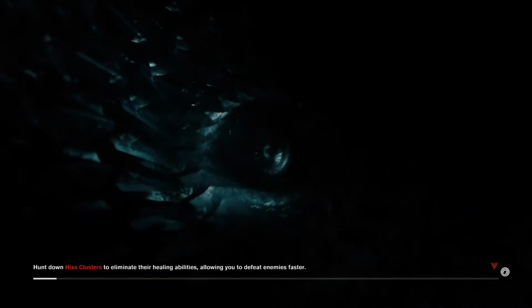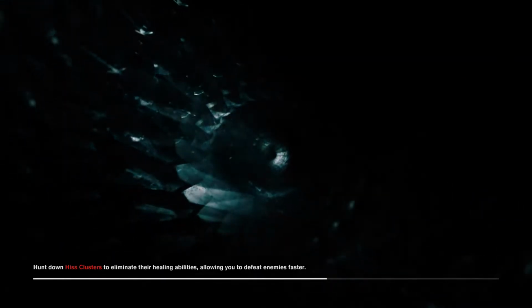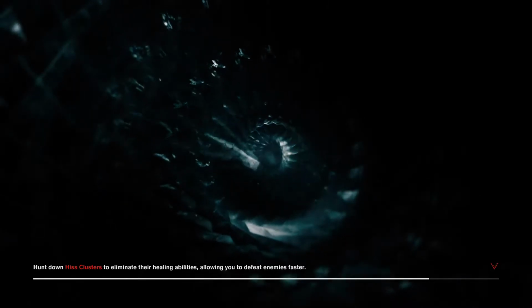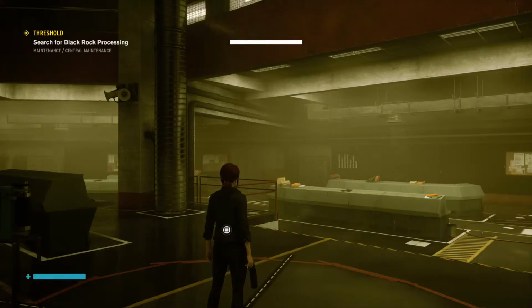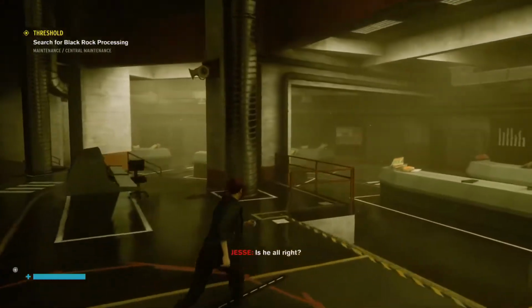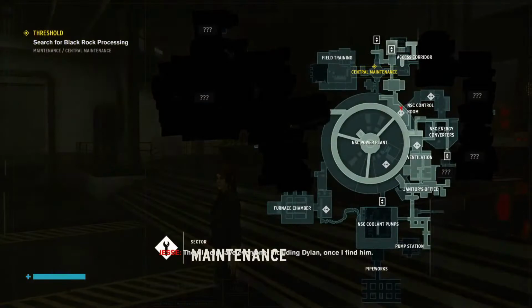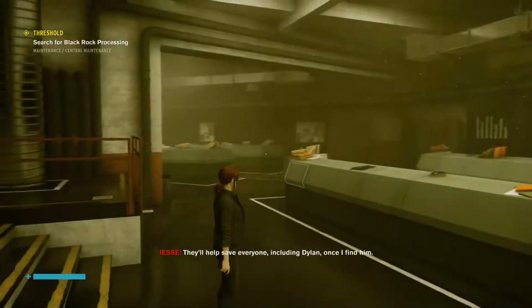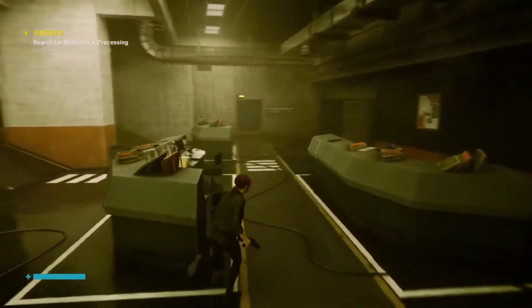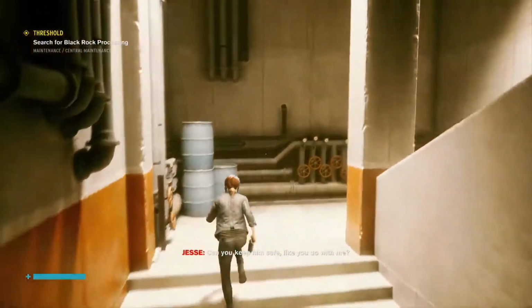I'd like to go here. Thank you, thank you. Marshall knows something about Dylan. Is he here? Is he alright? HRAs first. They'll help save everyone, including Dylan. Once I find him. Can you keep him safe? Like you do with me?